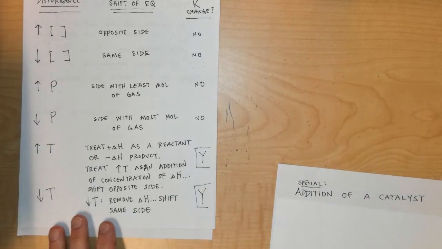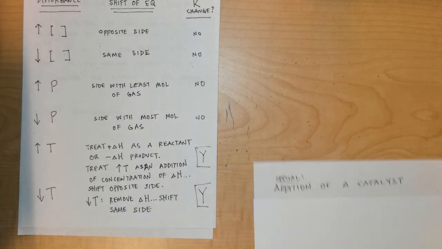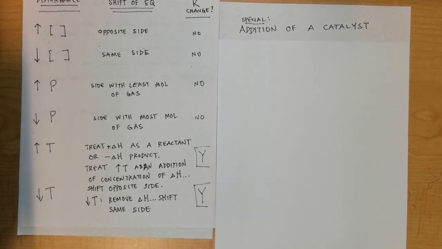And I'm going to give you one special situation that has nothing to do with this, but it's like a trick question all the time. Here's the special one: an addition of a catalyst to a system. Do you remember what you call a record of your cows and bulls? Yes, that would be a catalyst, of course.